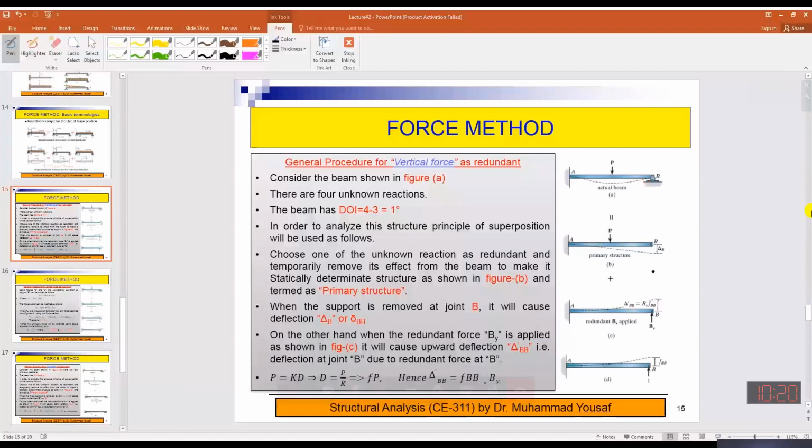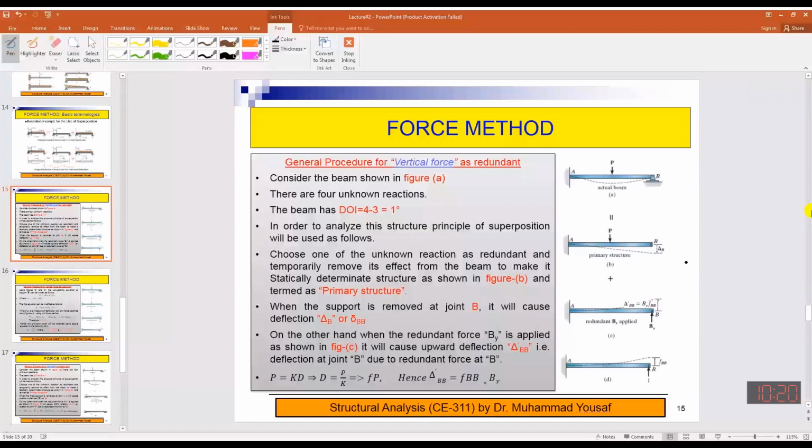Reason is that it is a stable structure, and for the stable structure there is no displacement or deflection that you have observed. You will be observing. So the summation of these two displacements should be equal to 0. So this is as far as the procedure is concerned. Okay, I have already explained it earlier.